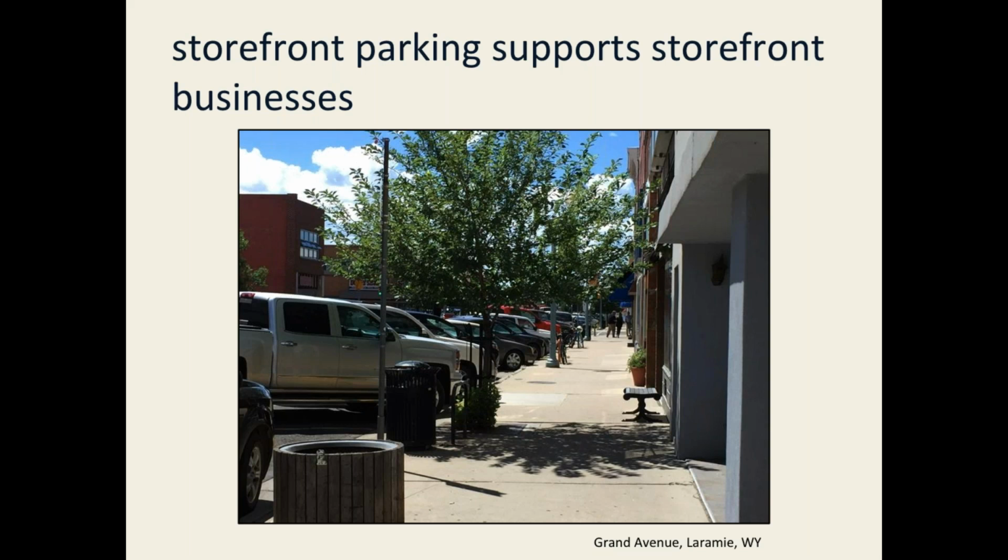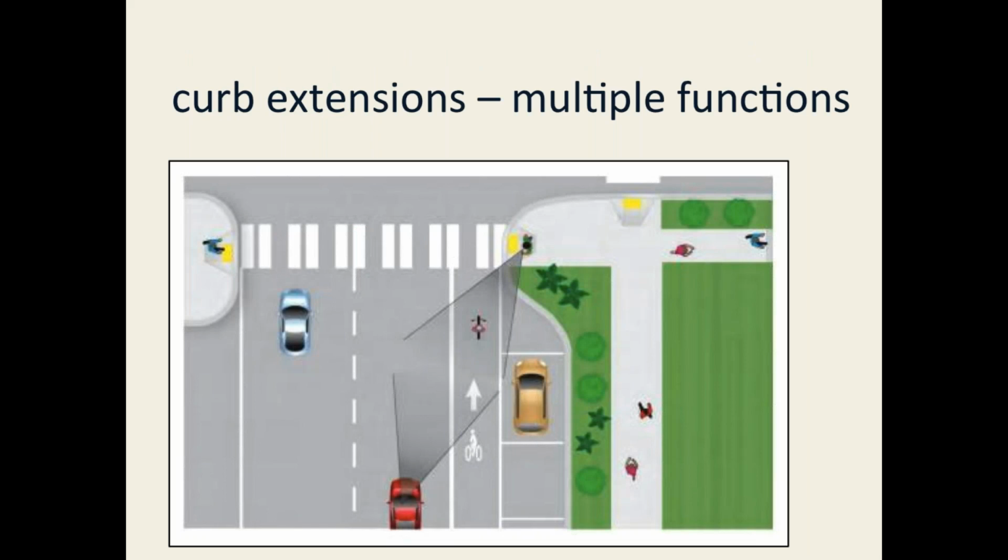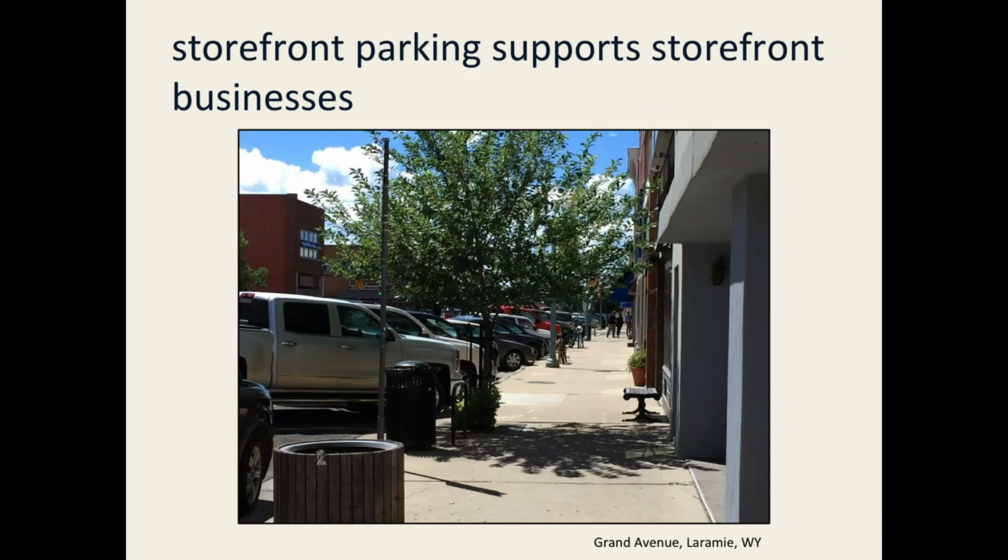So we've been saying this a couple times so far in this webinar, that storefront parking supports storefront businesses. It's really important. People need to have fairly convenient access to businesses. And cars are an important part of that, as is walking. So, could you go back, Jim? Yes. So this is actually a photo from Grand Avenue in Laramie, and I do want to make mention that that's not a state highway. We see diagonally parked vehicles here, which is not something you would typically see on a state highway. But again, it just makes the point that that's really vital for the success of your downtown businesses.